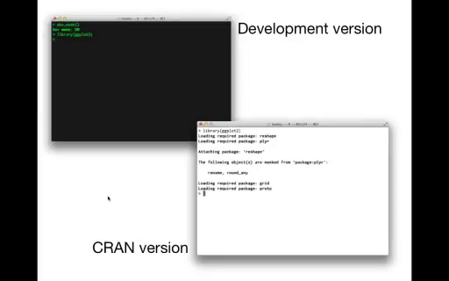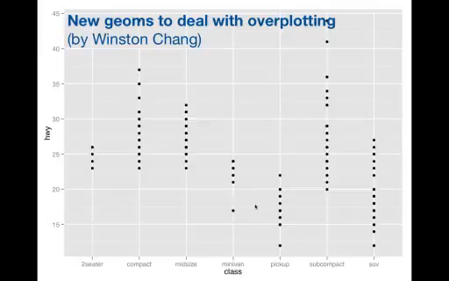I'll also be showing you a few little online demos. I'll type in some R code and run it for you. To distinguish between the development mode, I'll use this kind of futuristic looking black and green, and for the CRAN version, I'll use this black and white version. We'll get to those little online real-time examples in a few minutes.